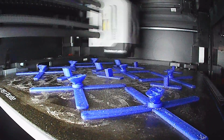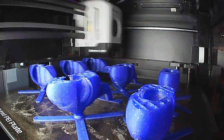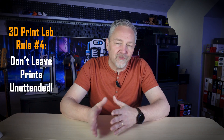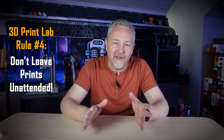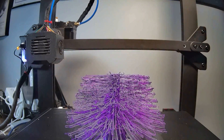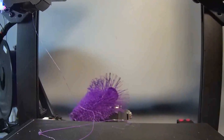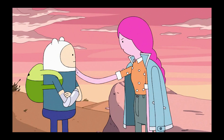Once you get the file onto your printer and you've got it printing, now you can sit back and wait for those prints to appear on the build plate. For all you beginners to 3D printing, I have one last lab rule and reminder: don't start a print and walk away. Everybody has failed prints from time to time, and catching it early so you can stop the printing process is going to save you a lot of time, money, and frustration. And don't forget that your nozzle gets really hot - if something really crazy happens, it's not outside the realm of possibility that it could cause a fire. So be careful out there.